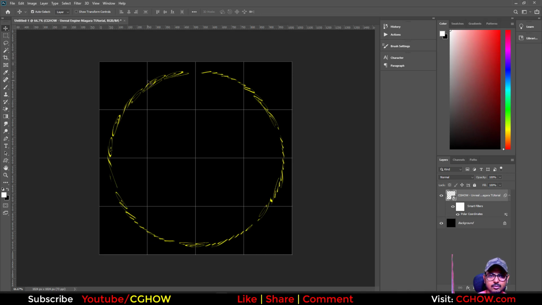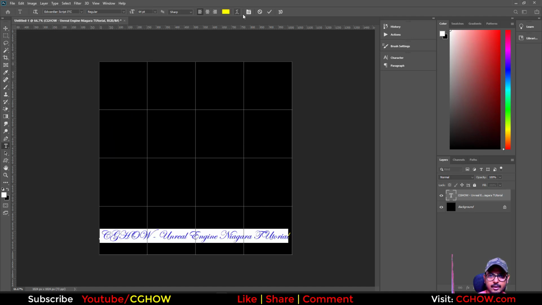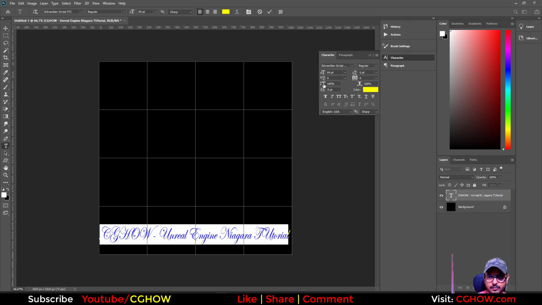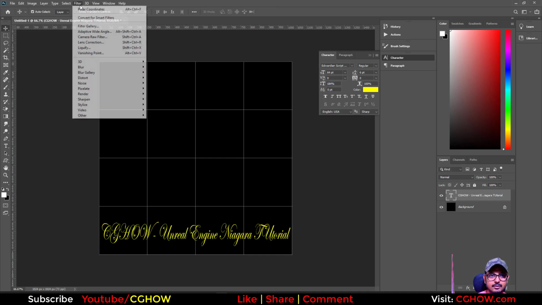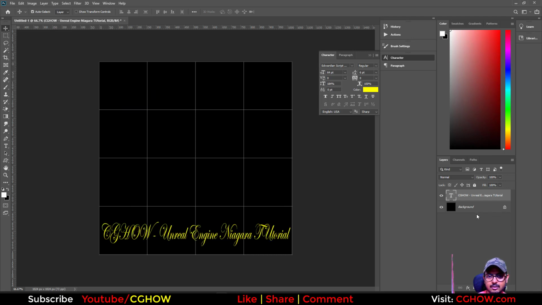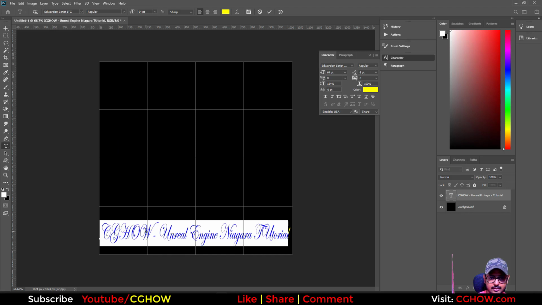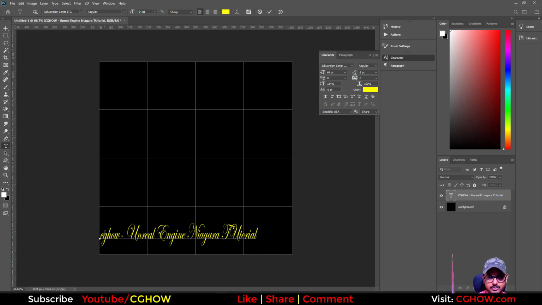This looks a little weird, so first select all and go to this, and you can increase the width and the height, maybe this much, and then apply, select this, and apply polar coordinates again. Now this looks much better than before, but this text still looks very big, so I'll double click again and just type CGHOW in short.